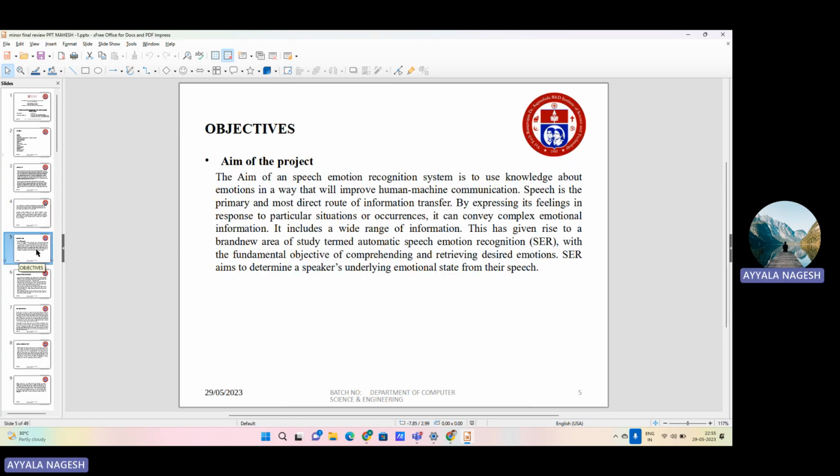The main objective of speech emotion recognition is to gain knowledge about emotions in a way that improves human machine communication. Mainly, nowadays we are using chatbots such as AI assistants and Google Assistant, which are based on speech, but not on emotion. They literally listen to what we are saying and respond to us. But it is not in that way. It is used to find what kind of feelings we are expressing, and it is based on the tone of voice or other feeling and voice expressions.